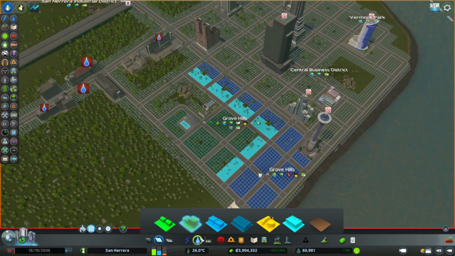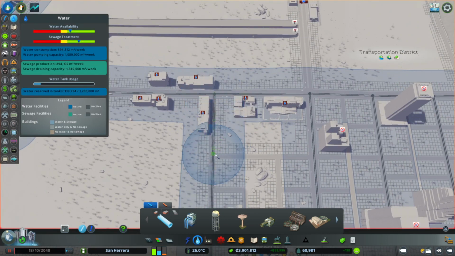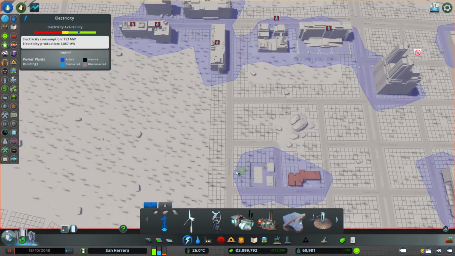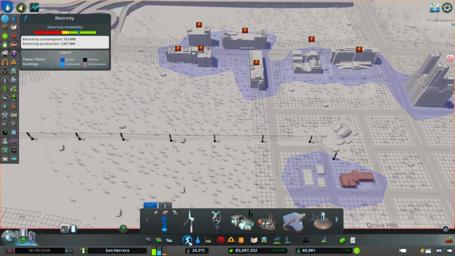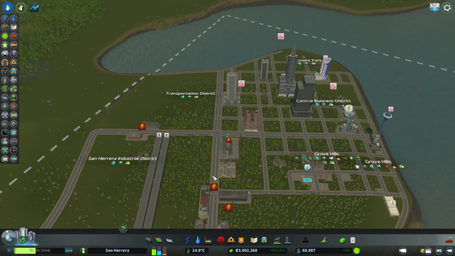So let's not resume because we don't have power over here or water. So let's get some power over here too. And these are not connected, so we'll bring this through. Okay, perfect. Now I think we can resume this. Speed it up a little bit. We have water over here.